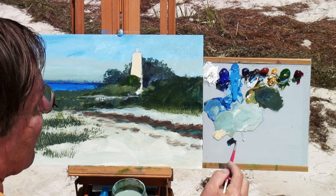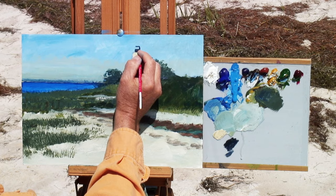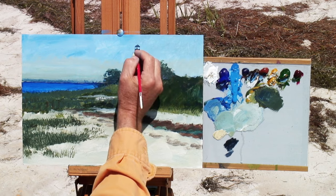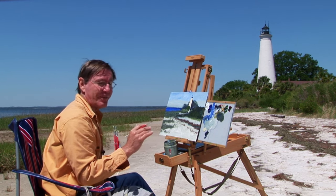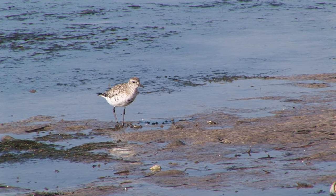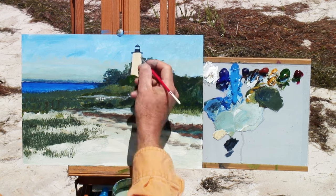I'm not going to be able to get the drawing totally accurate out here — it's just too much to ask in the field. Back in the studio is where I can concentrate on all these details. I do want to get the proportions fairly accurate, and these really do have to be accurate. If you're a little bit off, people notice — they may not be able to tell exactly what it is, but if the proportions aren't right on a lighthouse like this, just in people's minds they'll say something's not quite right about that. Attention to detail on this is very important. My photograph will help me get that straight as well.